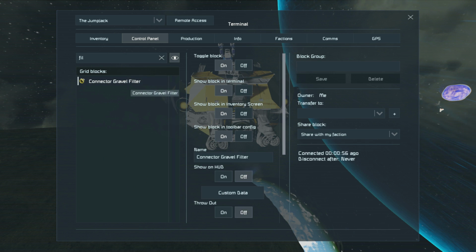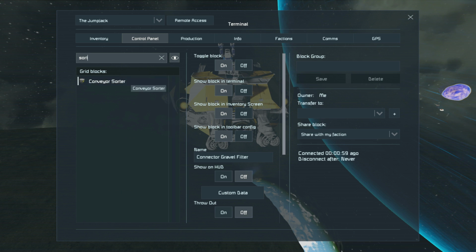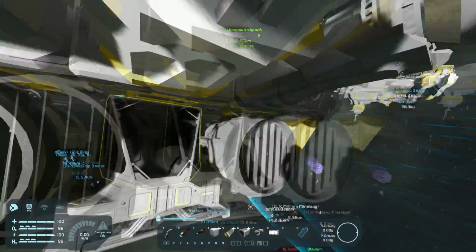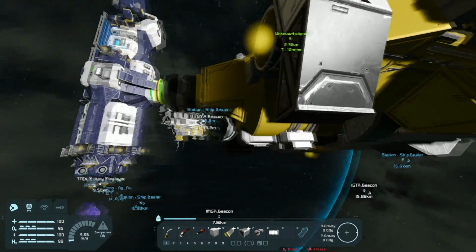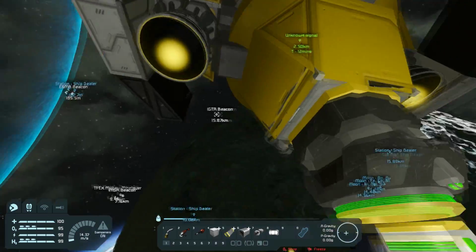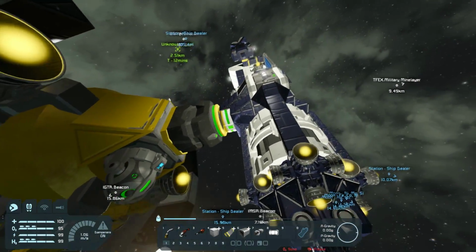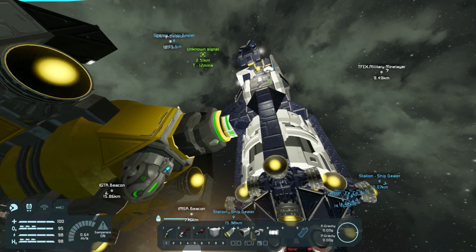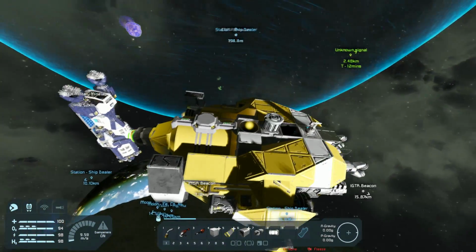There's a filter in this thing. Gravel filter. Sorter. Conveyor sorter. Whitelist gravel. Oh! So is it supposed to be spitting out gravel in the back? Because this is a sorter here. That must be what's going on. So this was incorrect to connect up. I'm going to have to forcibly transfer all the stuff back into this ship.